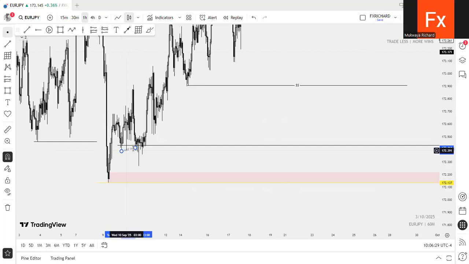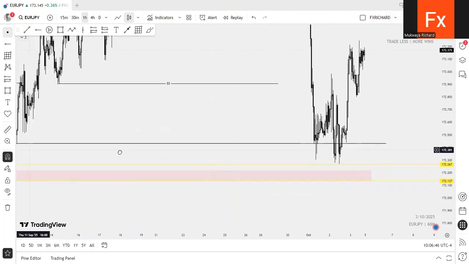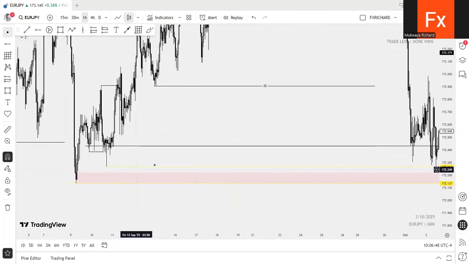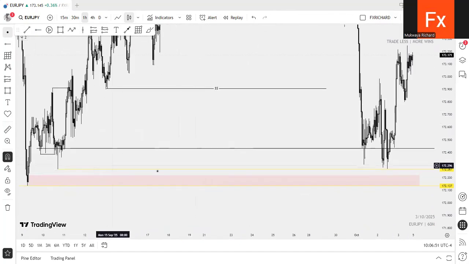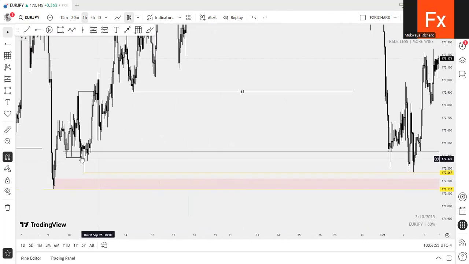We had this one as a sweep of liquidity. Then we had this one as a break of structure to the upside. So this will be a protected low. So we don't expect the market to buy to take out this low, then it continues buying. Instead, when it takes out and closes below it, this will be a break of structure to the downside. That's why the market didn't buy to this level, and instead the market bought from this.